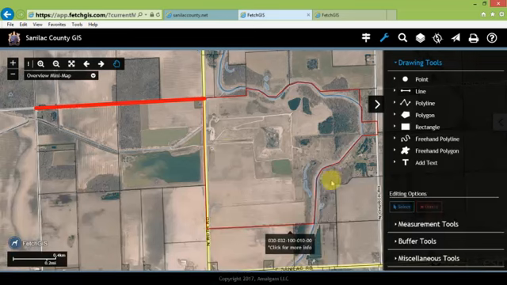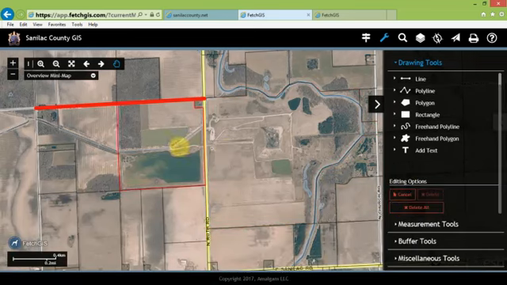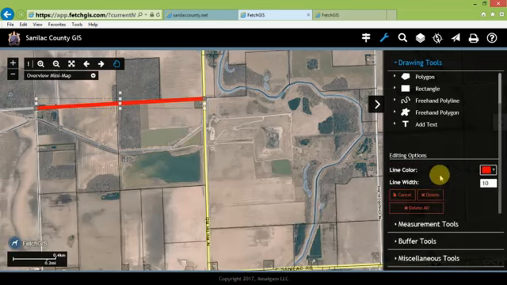You can then edit by going to editing options and clicking select, then going to your line and clicking on the line. You'll then be able to change the line color and the line width. You'll also be able to go to the map and click on the top square on the graphic.